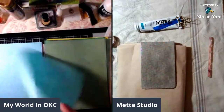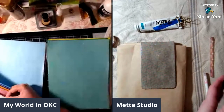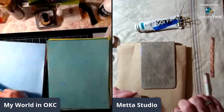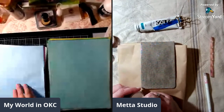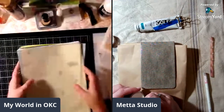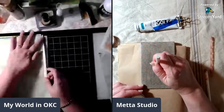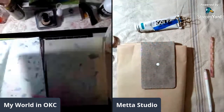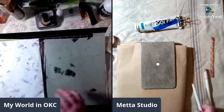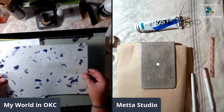Okay, I'm going in. Just the fiber-like papers. And then when you get to the back, or let me just flip it, that might be easier, Tammy. This has the eco stuff in it, all the leaves and pieces. I love this. Okay, this is flower petals.